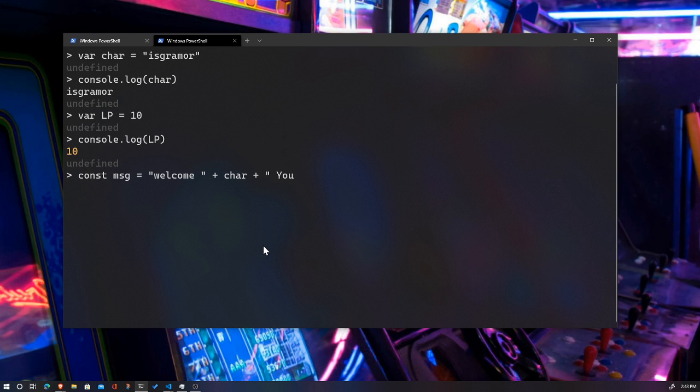So we'll do, you have entered, and then let's do a dungeon, right? So notice that dungeon is an actual variable, and these are strings, right?